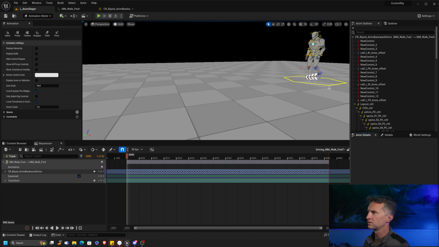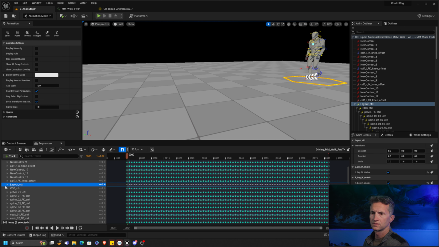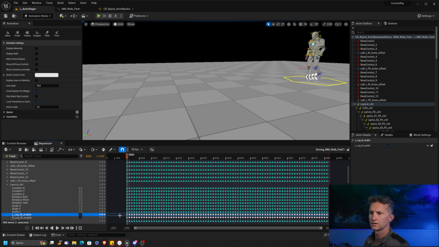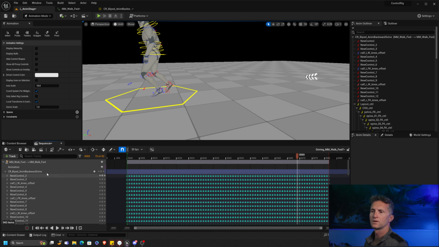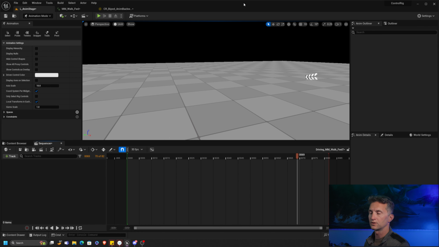So let's go back here, we compile and save this, rerun this one more time, and this is basically what you all are going to be doing in your own, just figuring out how your rig is set up. Let's switch this to FK on the left leg. Nope, that's not it. So let's try one more where what we do is effectively zero that out.